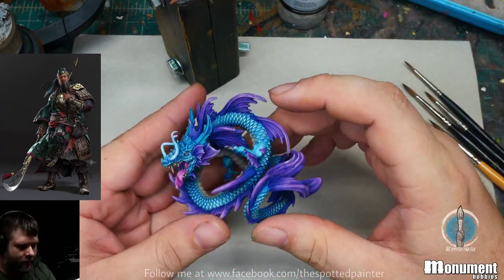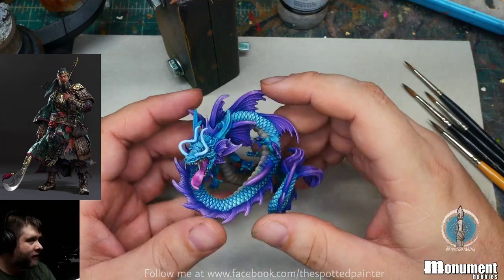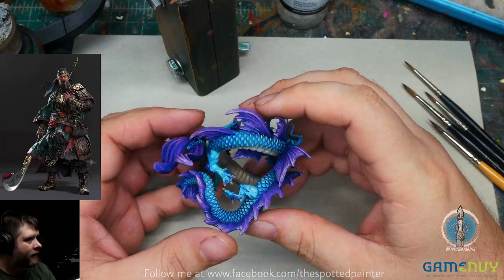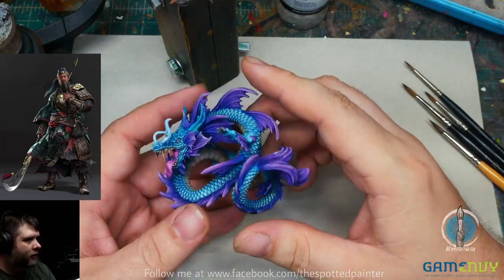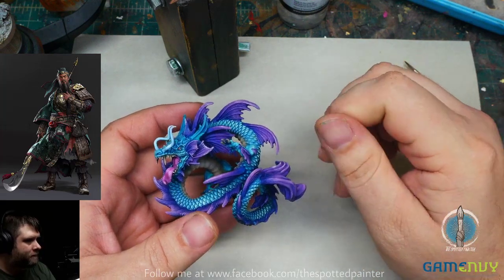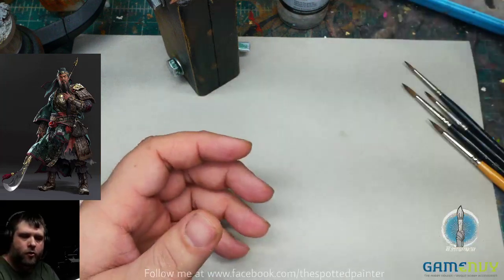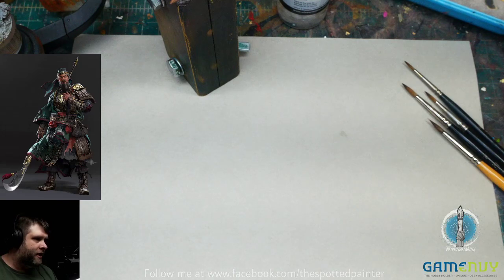So, yeah, I'm super happy with how this guy turned out. He looks sick. This kind of blue teal color with the purple, with the purple going to magenta. Super happy with that. If you're just tuning in and you see that dragon, you can check how we painted that on stream just a few days ago.